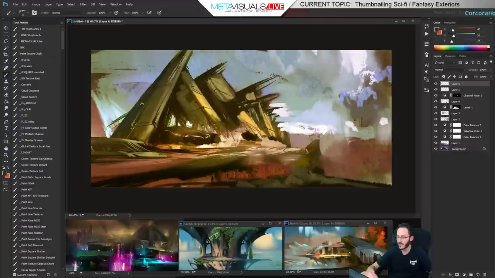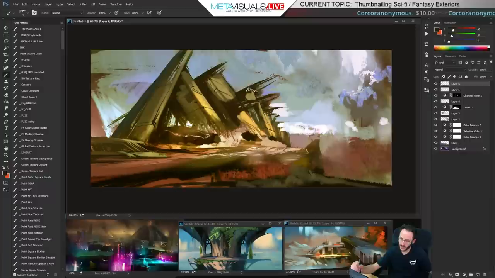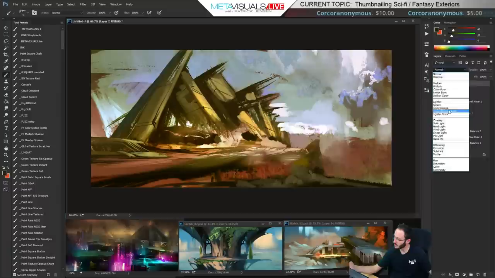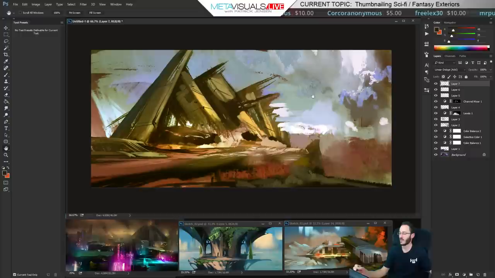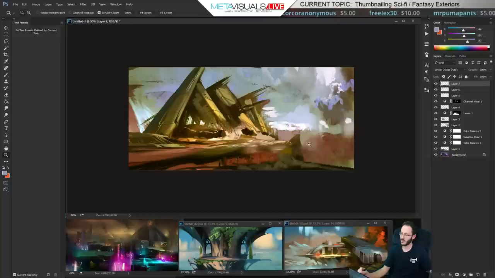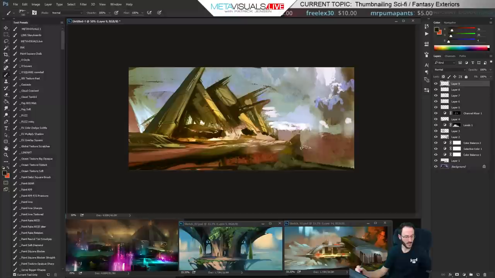And what we could do is introduce that. I'm going to do a selection color range and select this guy. Fuzz that down. Maybe we'll do color dodge. Let's get some fog on this stuff. Cool. Just having fun. All right.